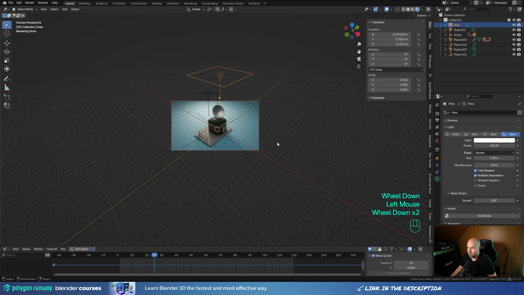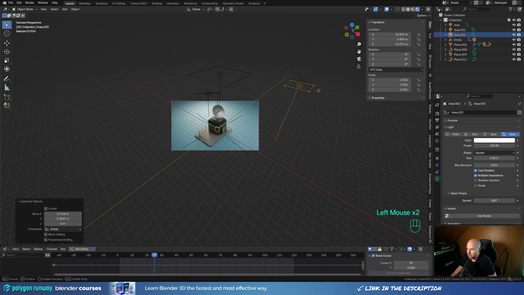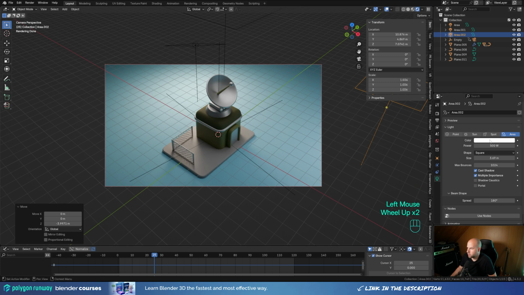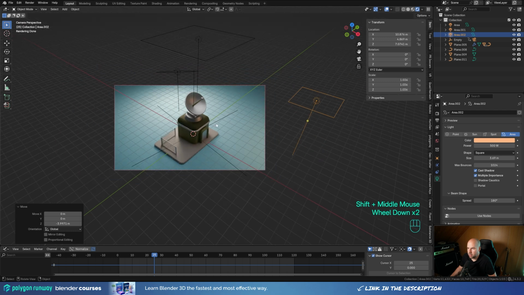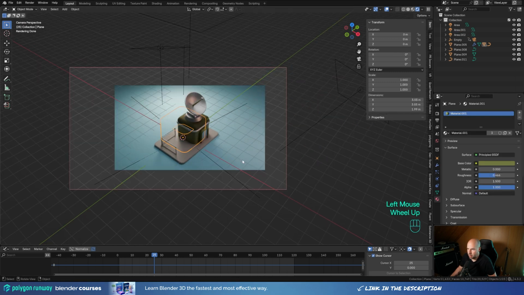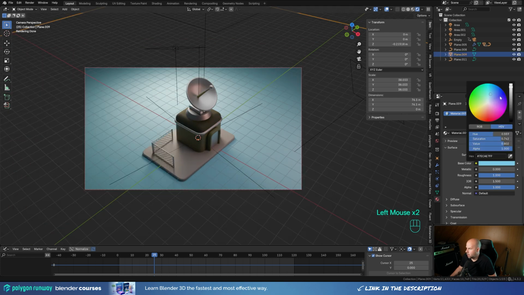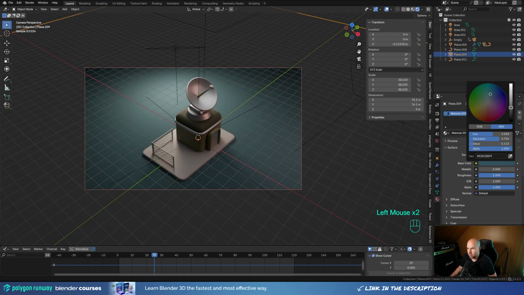And yeah, let's create some light from the side here. So again, we can duplicate this one, press Shift Z and move it only on X and Y axis like this. Let's make it smaller and move it up and down, and you can see how it adds reflections and of course a little bit more definition to your building. Okay, something like this. And maybe this green is a little bit too vibrant, so I will reduce the saturation a little bit. And let's make this a little bit darker. Oh yeah, that's the one.